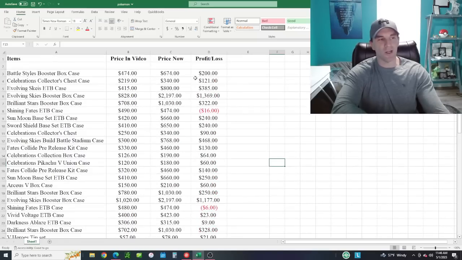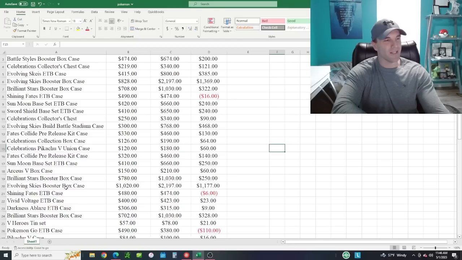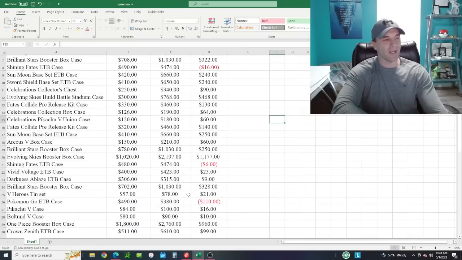Now you can see most are, you'd have been up on your money. The Shining Fates, obviously down. When I recommended Shining Fates, they were a little higher, so you've been down a little less, maybe not down. But obviously the big one was Pokemon Go. You'd have been down $110 per case. Again, I apologize about that one.